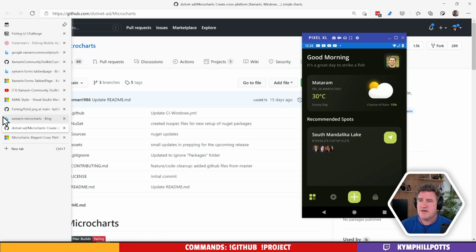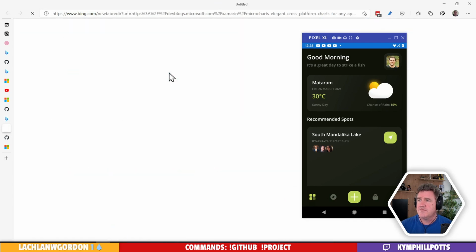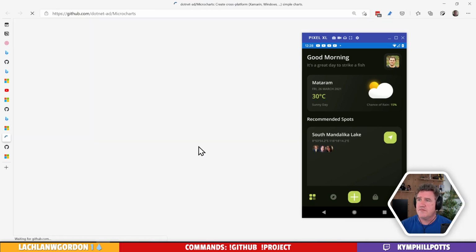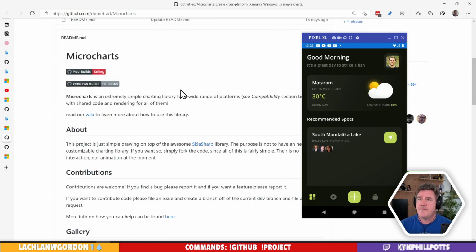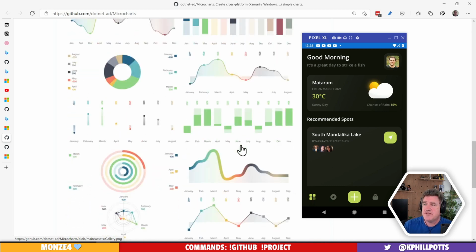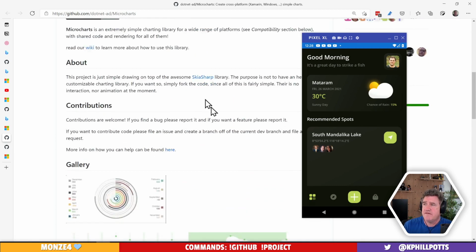Is this it? This is not it. Hang on. Here it is. Okay, so it's failing on Mac. This does all these really cool charts, and this is all done with SkiaSharp, I believe. Yeah, SkiaSharp.